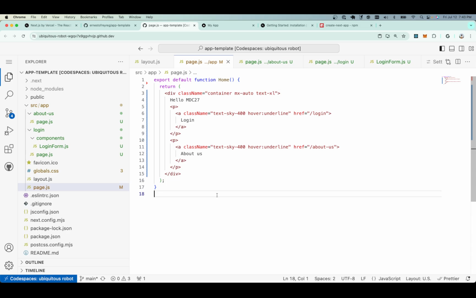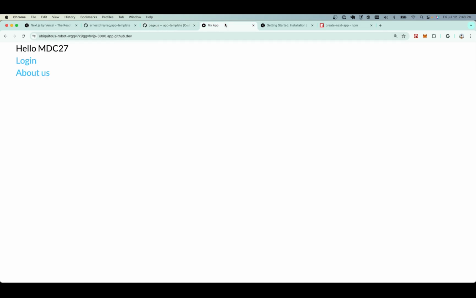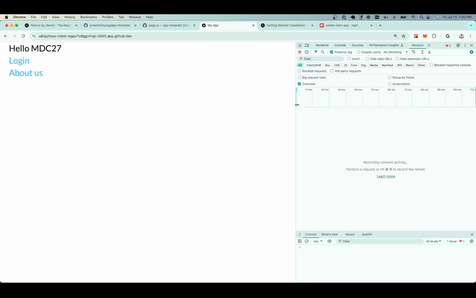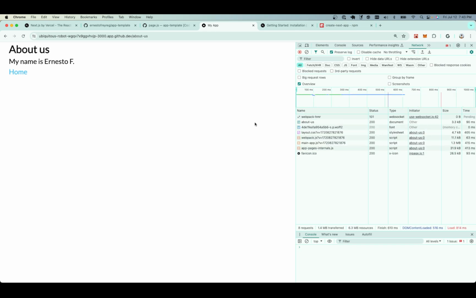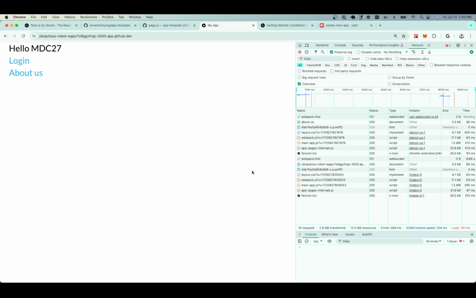You managed to put a link back and forth? We're just using a regular anchor tag, and that means that every time we link, we are reloading the whole page, right? And if you open the inspector and start clicking on pages, you will see that it's loading the About Us page with all the code and a bunch of stuff. And then if we click back, it will go back and do a lot of stuff, etc.